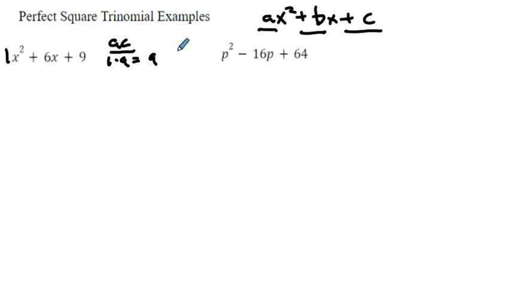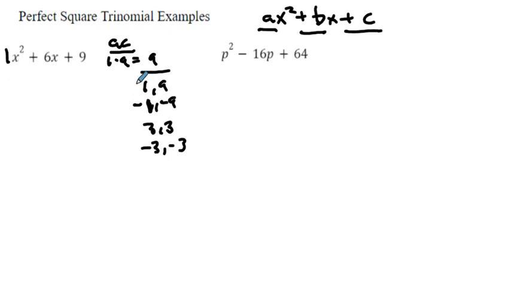Okay, so now what we want to do is figure out what factors of 9 are going to give me a positive 9 as a result. All right, so the factors of 9, well, 1 and 9, right? And then also negative 1 and negative 9. And then we have 3 and 3 and negative 3 and negative 3, right? So we have to remember our negatives now, and I know that's kind of hard, and everybody still likes to think only in terms of positives, but negatives are really important. We can't forget about them, and that's all there is to it.